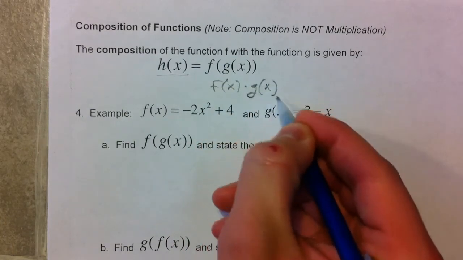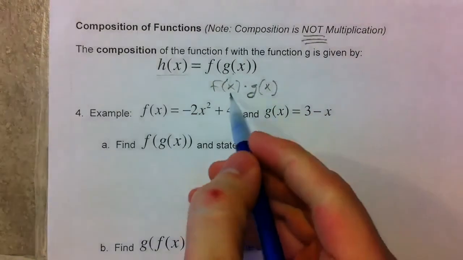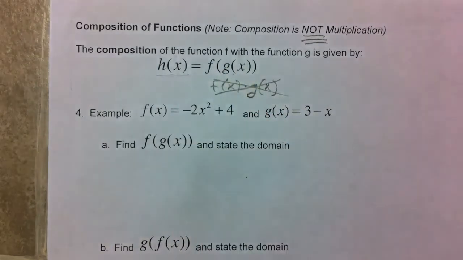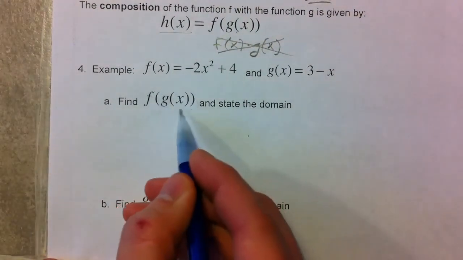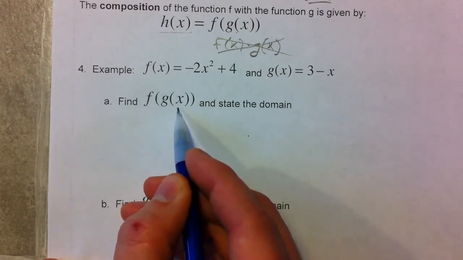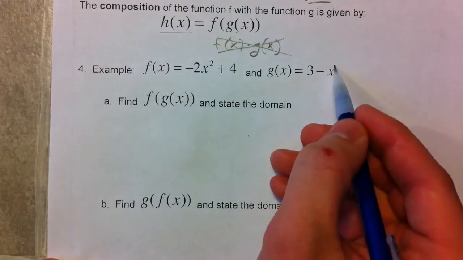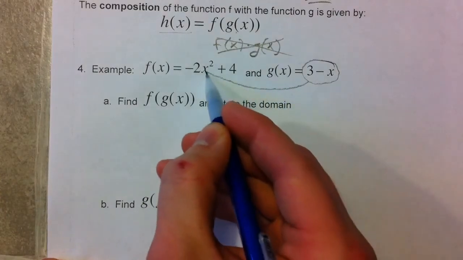This is what multiplication looked like, and this is what composition of functions looks like. So biggest thing, composition is not multiplication. It's actually when we take g of x and it's inside of f of x. And so we're going to do a little substitution. So we're going to take inside to outside because we always work inside the parentheses outward. So we're going to take g of x and put it inside of f. So take g, this function, and put it in every single x that you see over here.